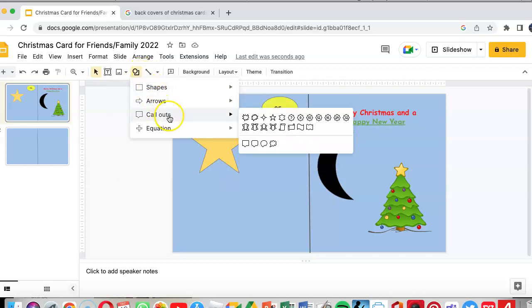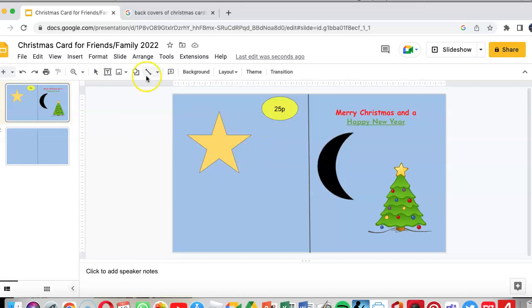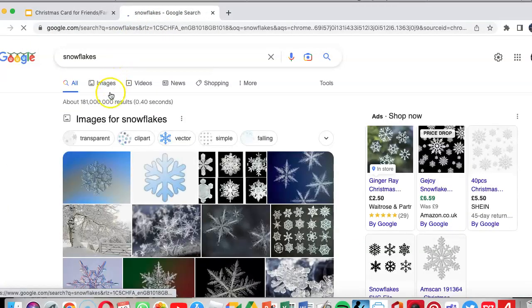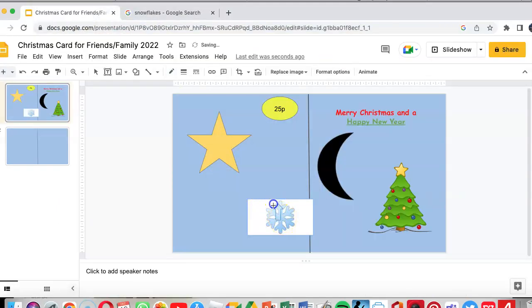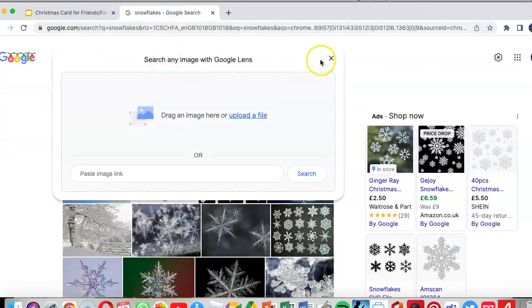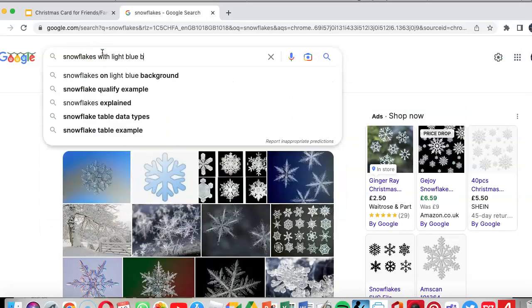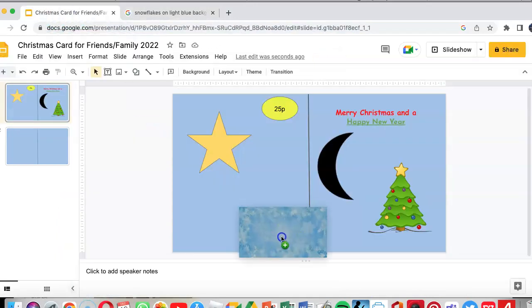So also maybe with some snowflakes. I could put snowflakes in there. Oh God, that's not right. Okay. So maybe I basically put that in.